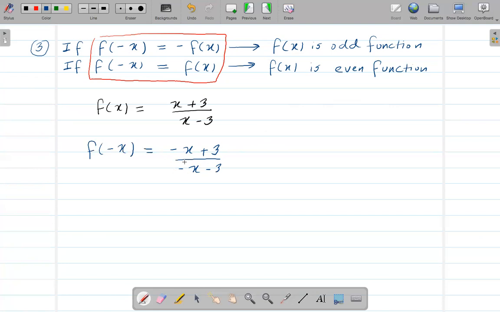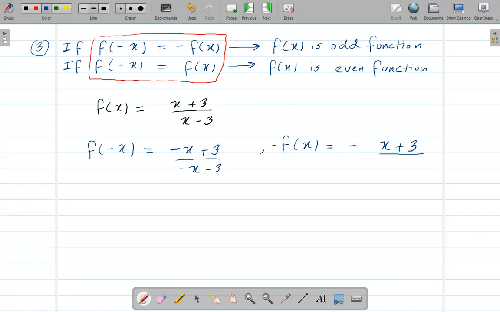So yeah, we're going to get this. When we say f of negative x, and if we say negative f of x, f of x is this, x plus 3. Now here, this negative is attached with this x. So we cannot just cancel these two, all right? I see that some students just cancel these two. That's not possible, all right? So this is attached with this x.